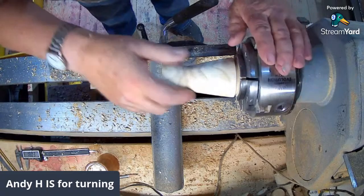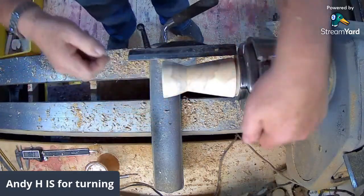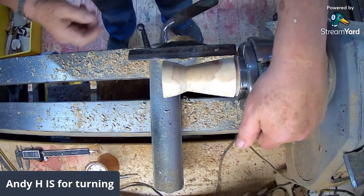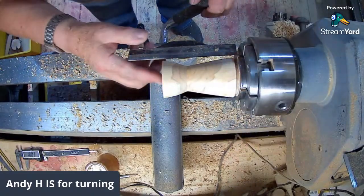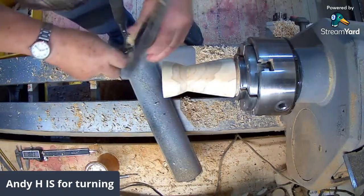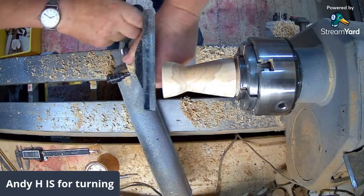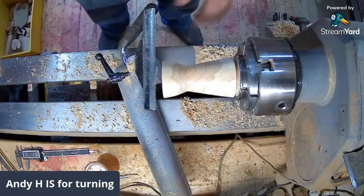Actually, it's quite a nice colour in there. So you're moaning about no character and colour. That doesn't look too bad. It's quite nice, actually. It's not as brown as it sometimes is, but it's quite nice. In fact, very nice. Oh, come on. I must lubricate my bed again sometime.